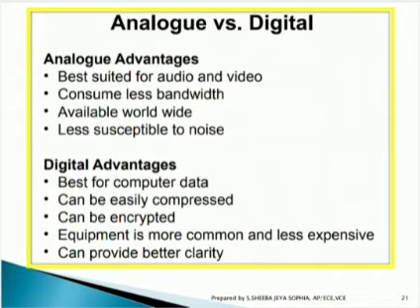Talking about this analog versus digital, analog has advantages like it is best suited for audio and video communication, it consumes less bandwidth available worldwide, and it is also less susceptible to noise. Whereas digital is best suited for computer data processing and can be easily compressed and encrypted. The equipment usage is very less and less expensive, and it can provide better clarity compared to analog.